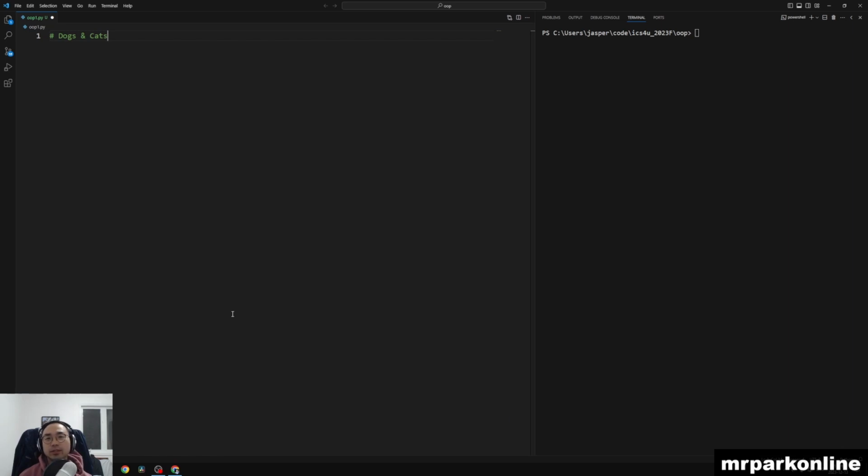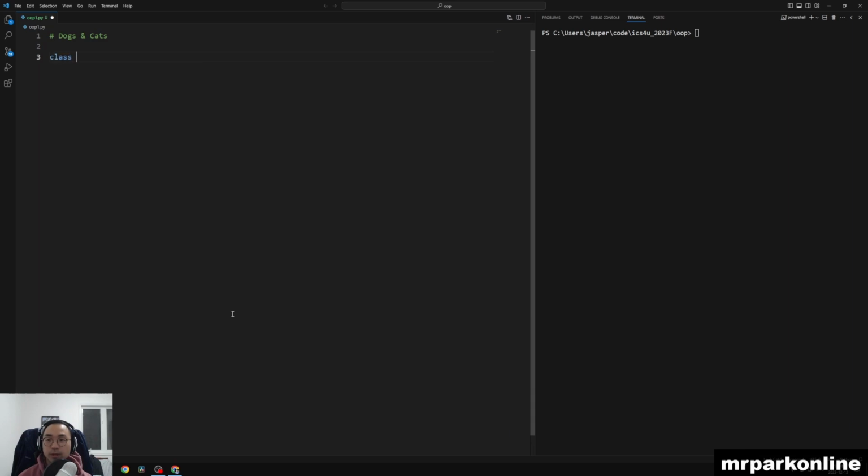Today we're starting our series on working with object-oriented programming with Python. Here we're just going to be looking at some main, I would say, fundamental skills related to object-oriented programming, and we're going to try to create our own dog and cat classes and create instances of them and just see how they interact in Python code.